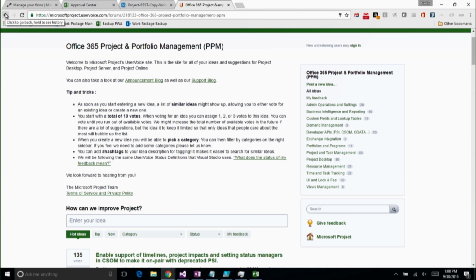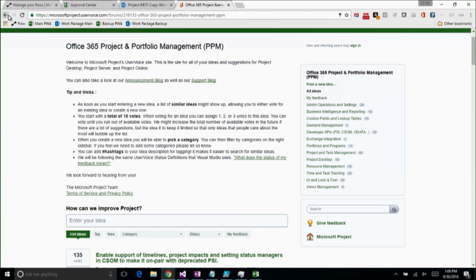We actually look at this every time we are designing features, or if we're debating on something changing, we'll look at what people are saying, whether this is not working well, this is working very well, or we really want this. For example, last connection was removed from Project Online, the last time a user was connected. There was a lot of feedback for it, and we actually have an alternative way of doing it. Chris, for example, if you look it up, would have explained why we decided to remove that feature. But there's also a way for us to communicate the workarounds that are available that make sense.